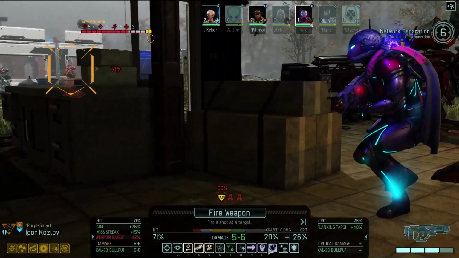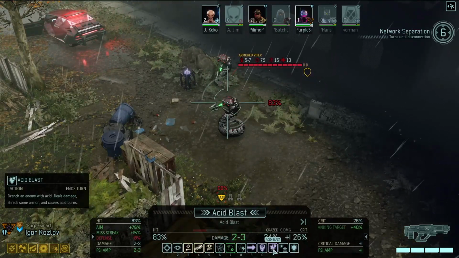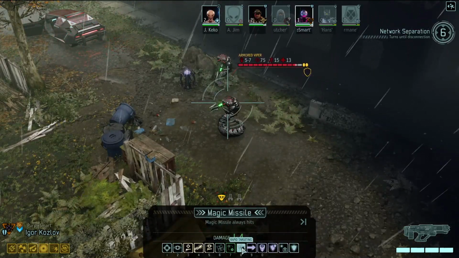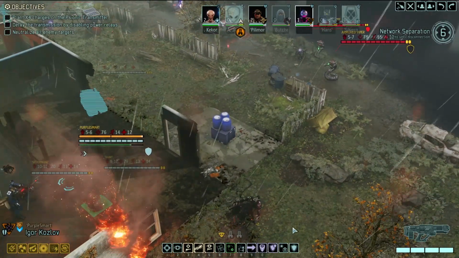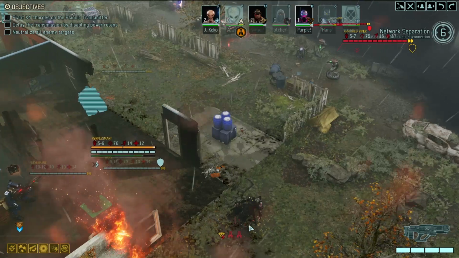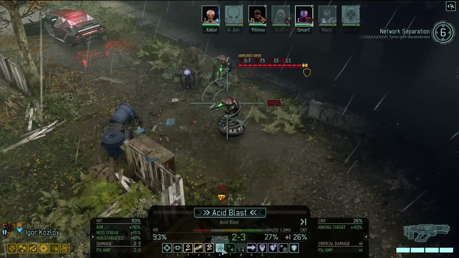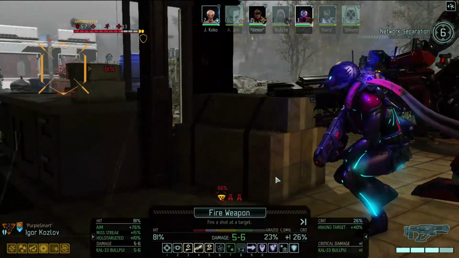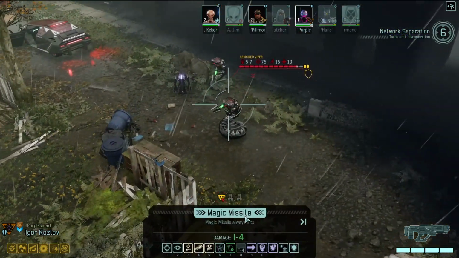But we do have Magic Missile or Insanity. Insanity is a 63% chance to hit. Magic Missile is a guaranteed hit. We have Rapid Targeting as well. That's a free action. Go ahead and rapidly target this one. Man, that's going to give us increased aim on this, bro. And then does that help with Acid Blast? It actually does. Helps with the regular shot, too, but the regular shot is really not worth much. Give him a Magic Missile.